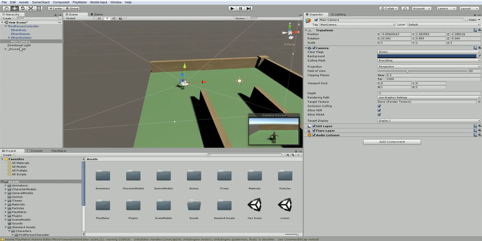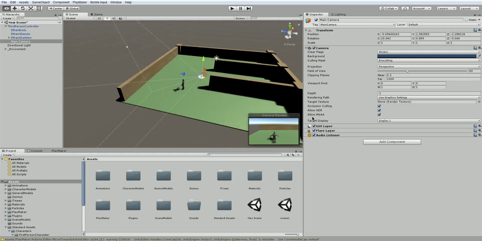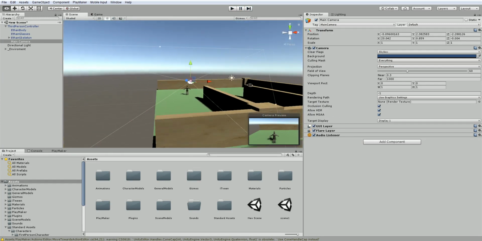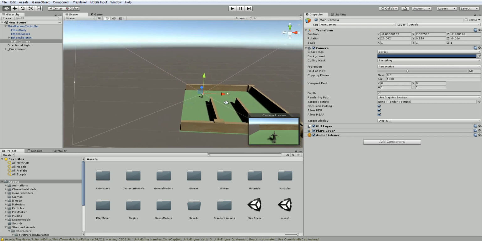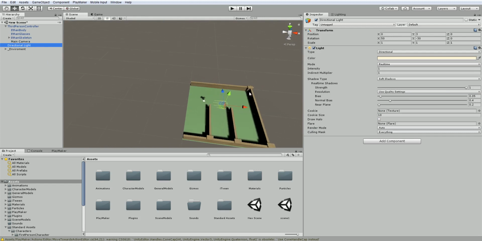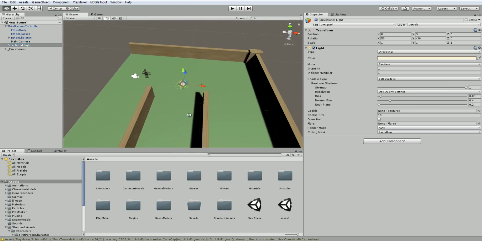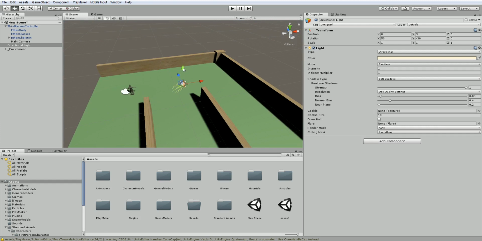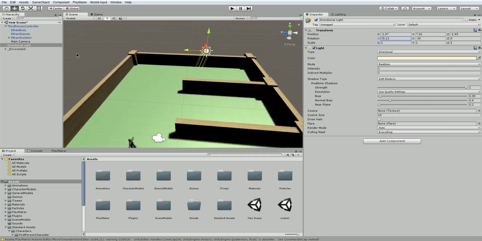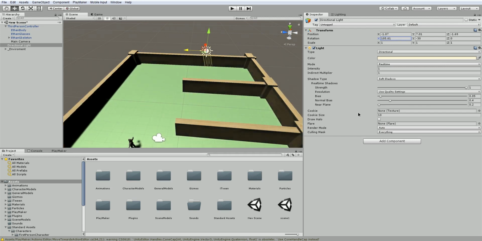Now, the one last thing I'm going to fix here, before we get started on a little more prototyping, is there's some really dark shadows here that are pretty dark on that side. And we're going to just adjust the lighting a bit. So we can grab this directional light, and it doesn't matter where the directional light is in the scene. Like, you can lift it up higher or lower, or move it anywhere. This is sort of moot. What we're concerned about is the angle of this directional light. So if we change the rotation, you can see it changes the shadows on the scene.